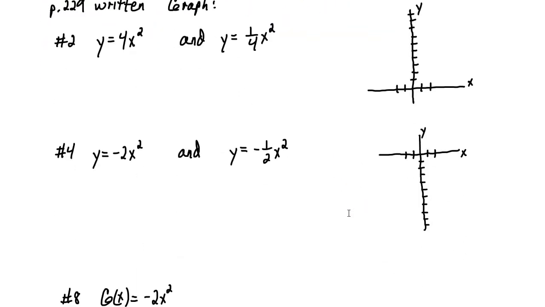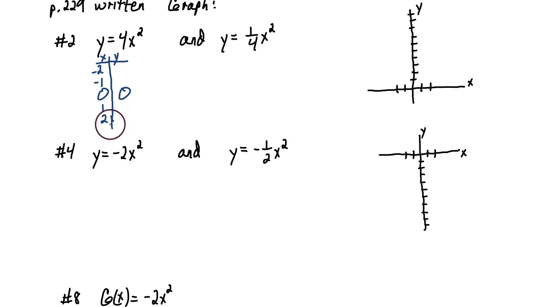On page 229, we're asked to graph some parabolas. Now these are a little easier than the ones we graphed earlier on this homework because they don't have any extra numbers on the end. They only have the x squared term. Because of that, the vertex is 0, 0. So when we make our xy table, our vertex will be 0, 0, and then choose 2 numbers to the left and 2 numbers to the right of that vertex.